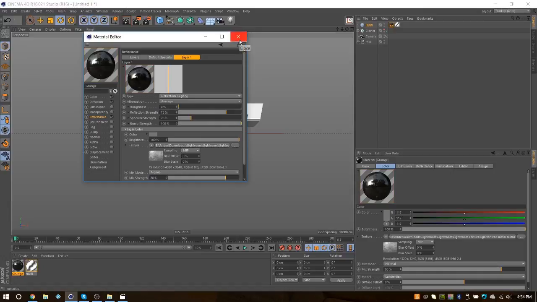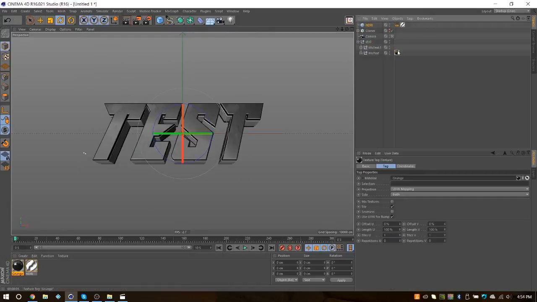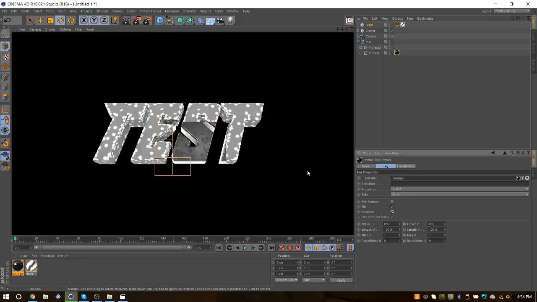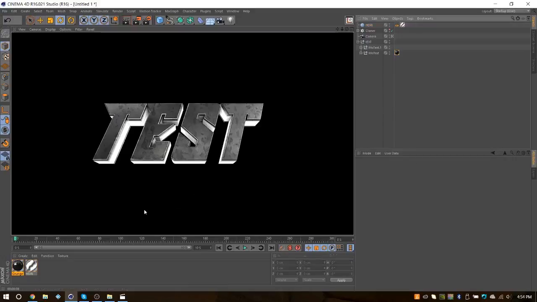That works. Now, if we put this on our text here, this one, hit cubic, and seamless. Now, if we were to render this, you have this nice, grungy looking material. Now, in my opinion, that looks pretty nice, but you might not like that. And if you don't like that, that's your opinion, but, you know, this is my Lightroom tutorial, so, yeah, whatever.